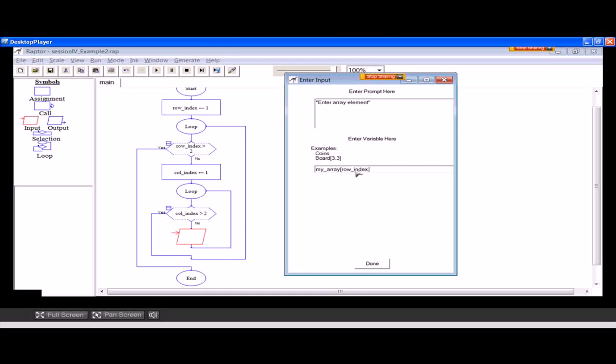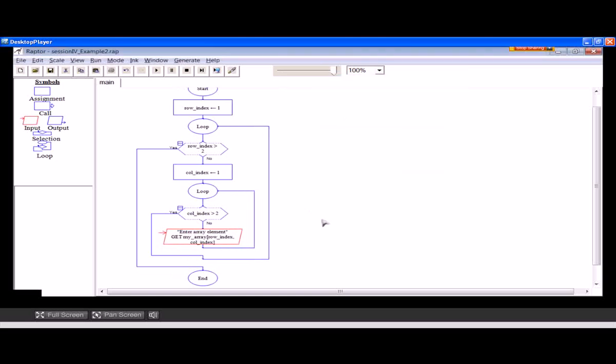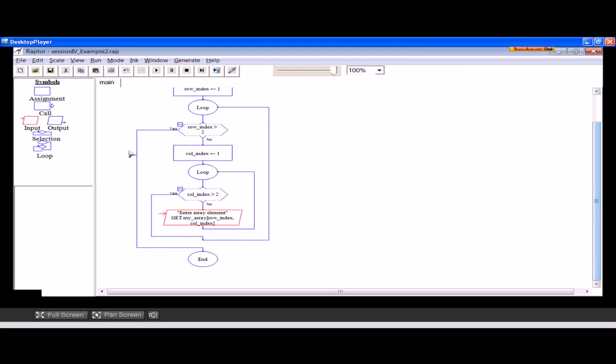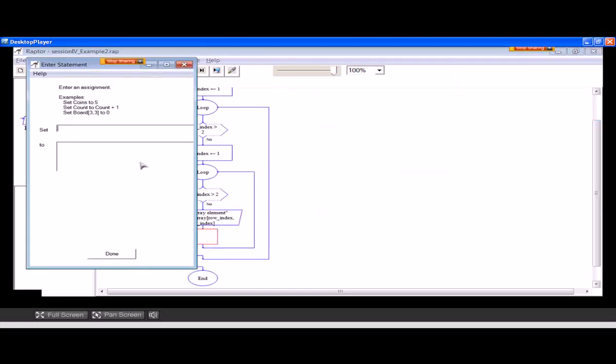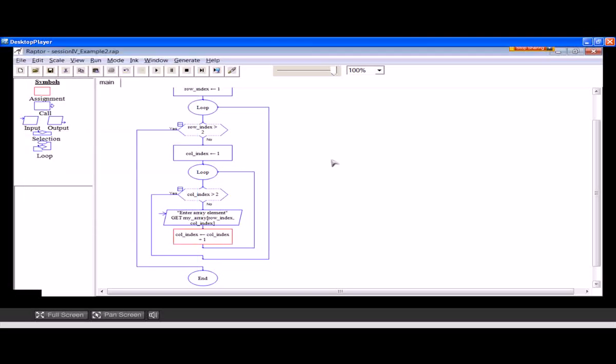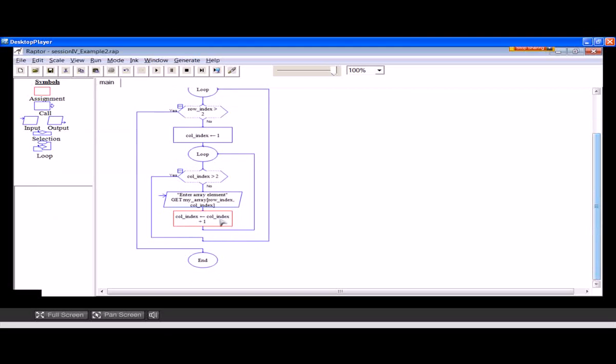So I have row index comma column index. Now, as usual, I should not forget incrementing the column index, and in the outer loop I need to increment the row index.